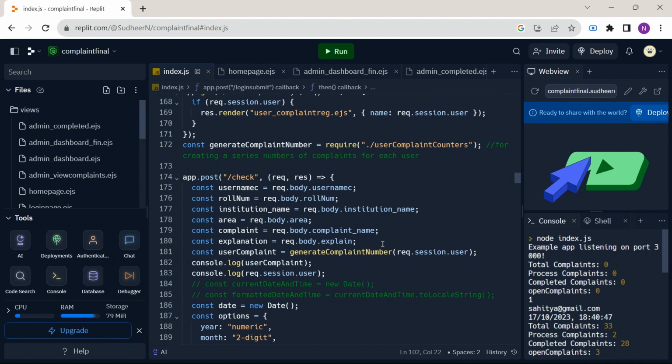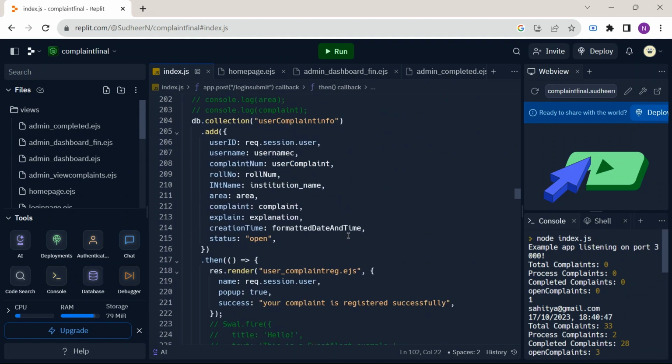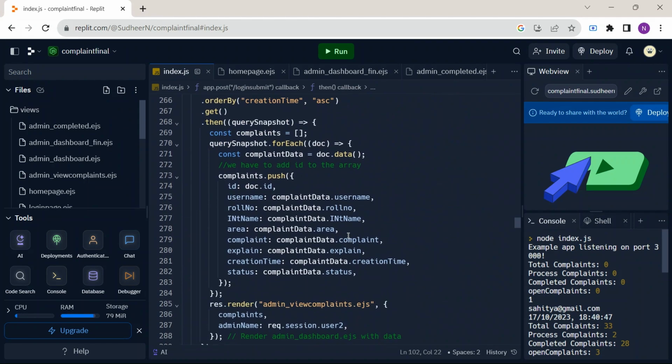And while coming to the admin route, we have viewing complaints history and also checking the cleared complaints and also the feedback. And this is how we wrote the code for that.